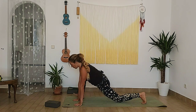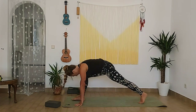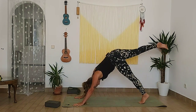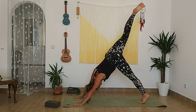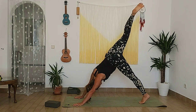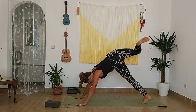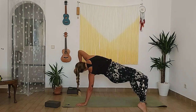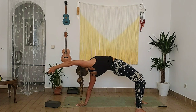Now from there, bring your right foot back to the middle. Lift through your back knee. Send that right leg all the way up towards the ceiling. Feel this wonderful release. And then either stay here, or if you like, you can come back into your wild thing, drop that right leg behind you. Lift and open the heart and chest. Good, breathe here.